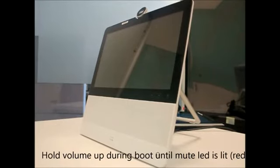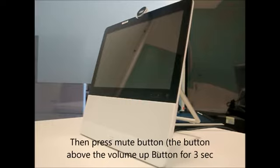In this video, I'm going to show you how to factory reset a Dx70 endpoint. So hold down the volume up key as soon as you see the mute button flashing during the boot process until the mute button turns solid red. Then press the mute button for 3 seconds. You will see the mute button flashing again.